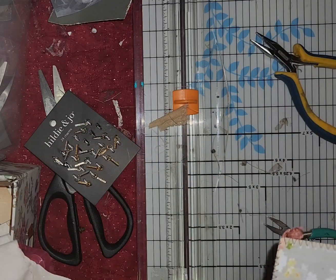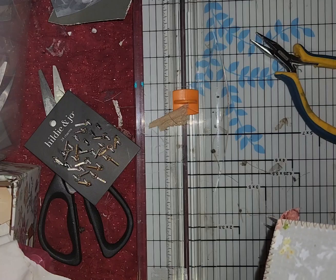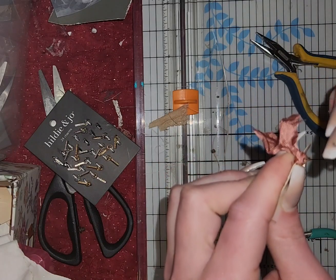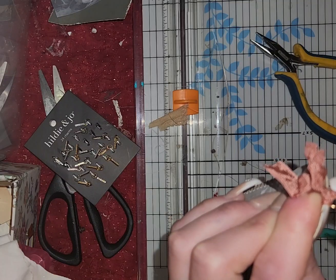Can make up some boho beads today. That would be fun. Okay, I need to stop thinking about stuff that I want to do because I do have to finish this journal.